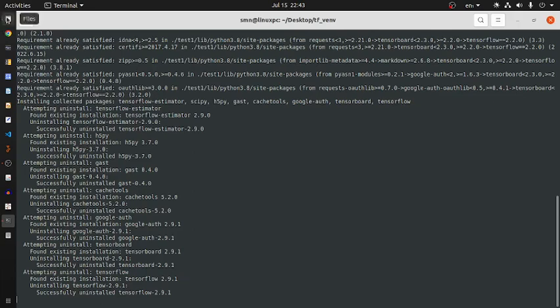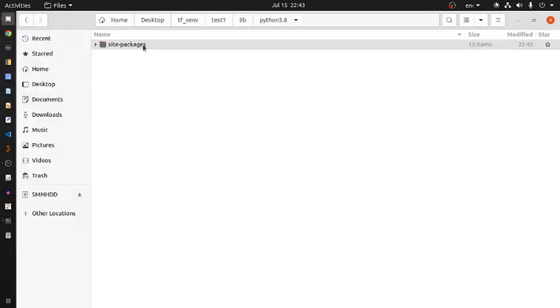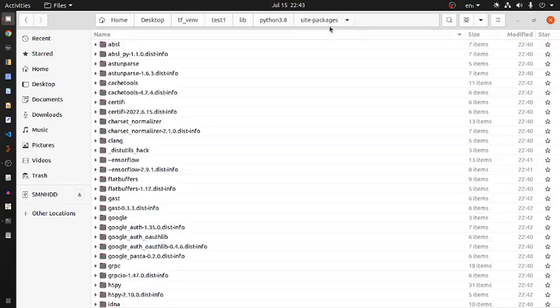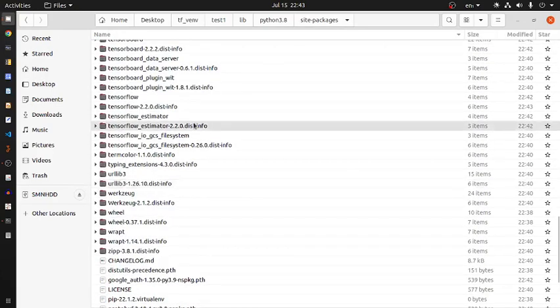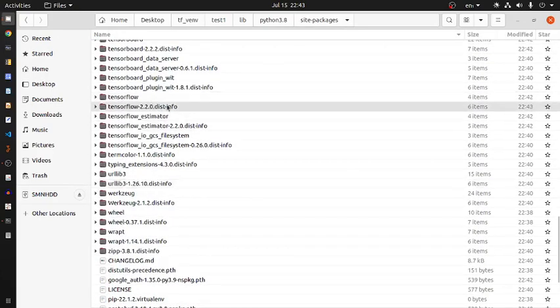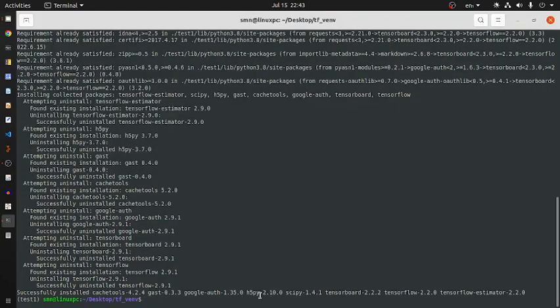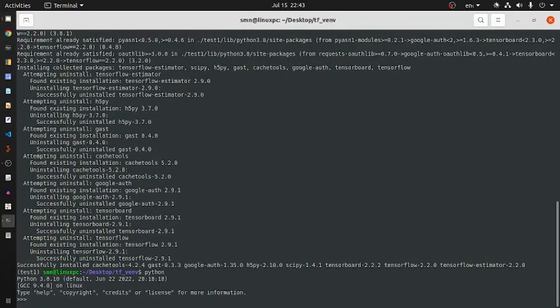Earlier this folder contained TensorFlow 2.9. Already 2.9 has been removed and 2.2.0 has been installed. Now this is done. Let me run Python.